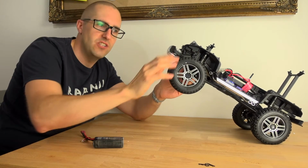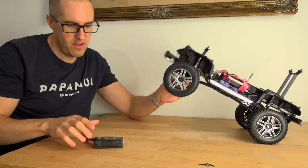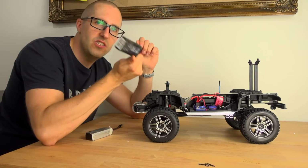That's very strange, to be able to turn one wheel and have the other wheel turn in the opposite direction. That's because it's an open diff, because it hasn't been locked up. I'm just going to see if one of these fits.